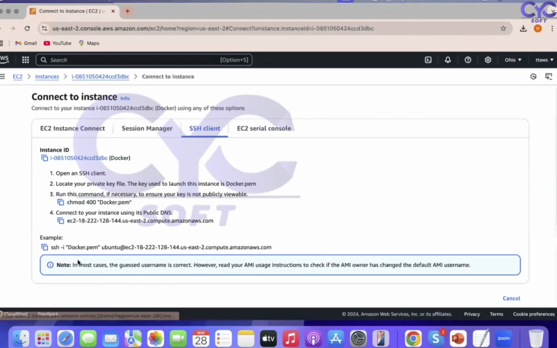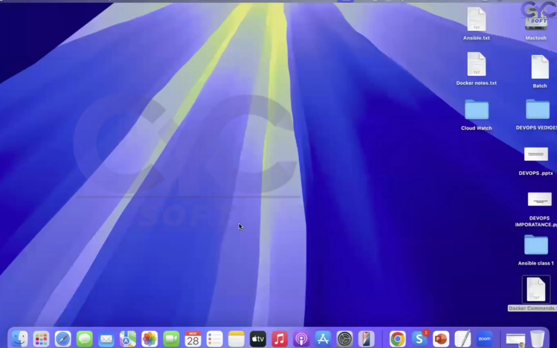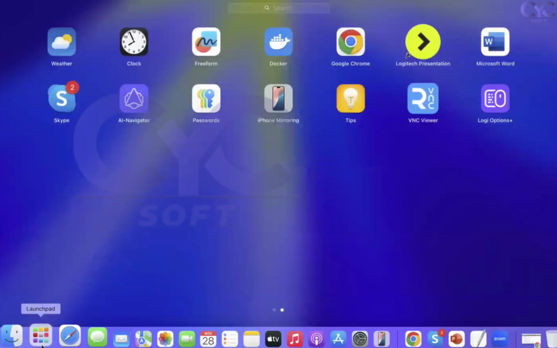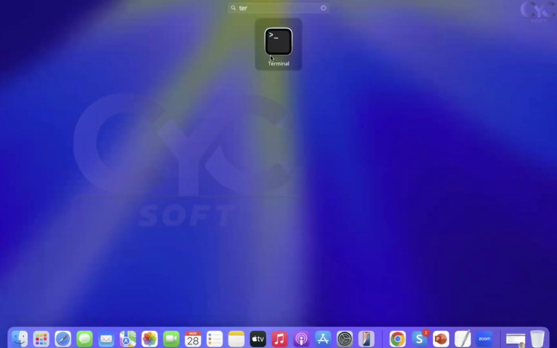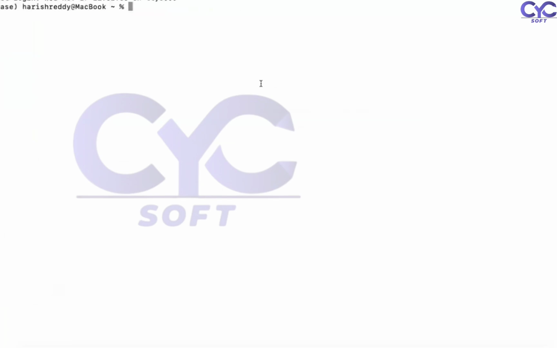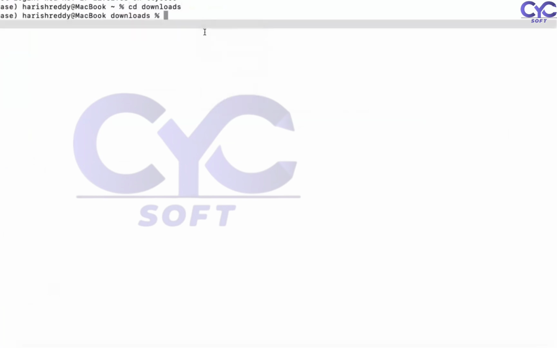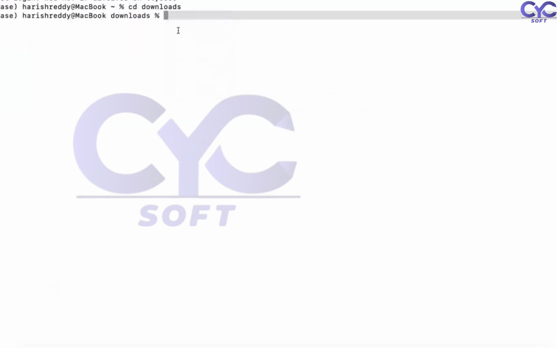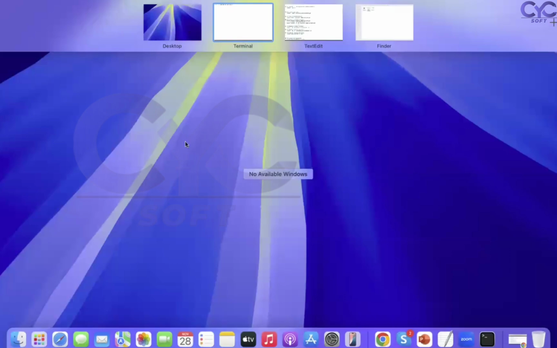Now what we are trying to do here is connect to the server. Let's go to the terminal. Now I'm connecting to the server.